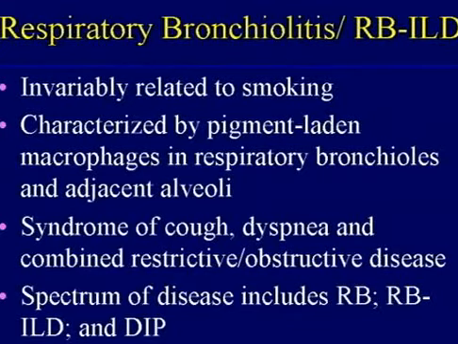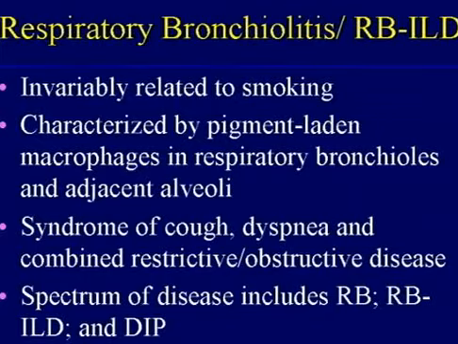Respiratory bronchiolitis. A lot of people talk about this, hot topic. I don't know why it's part of that alphabet soup, because this is a smoking-related disease. It's not idiopathic. What you get is these pigment-laden macrophages that first start out in the central small bronchioles, but can occasionally incite some reaction around it and then can, in fact, involve the entire lung. And so what you're really dealing with is this spectrum of respiratory bronchiolitis to respiratory bronchiolitis interstitial lung disease, to desquamative interstitial pneumonitis. It's really all the same disease. But it's a spectrum of severity, and it occurs in smokers.